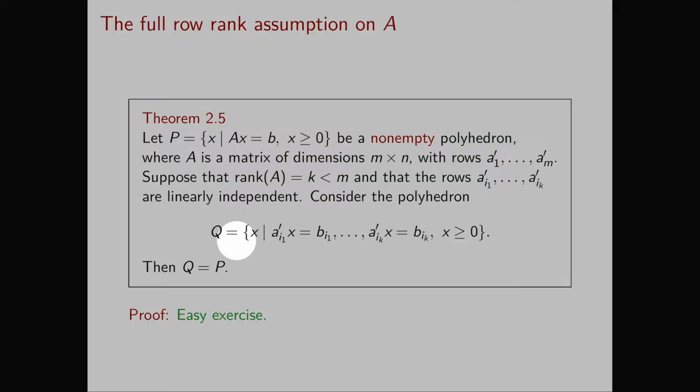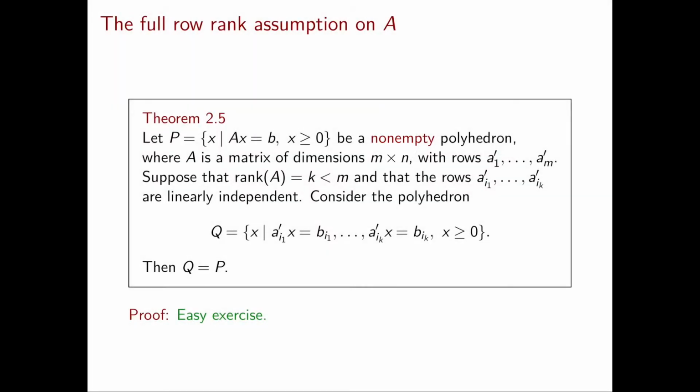Note that it's fundamental to use the non-empty assumption. And essentially what you have to do to prove this theorem is to write down every row that you trashed as a linear combination of the rows that you kept. Now the non-emptiness of the polyhedron implies that also the right-hand side of the corresponding equality constraint that you trashed will be the same exact linear combination of the right-hand sides of the equality constraints that you kept.